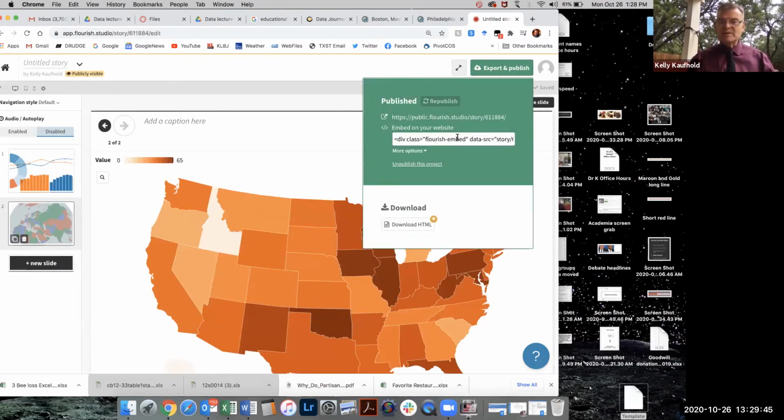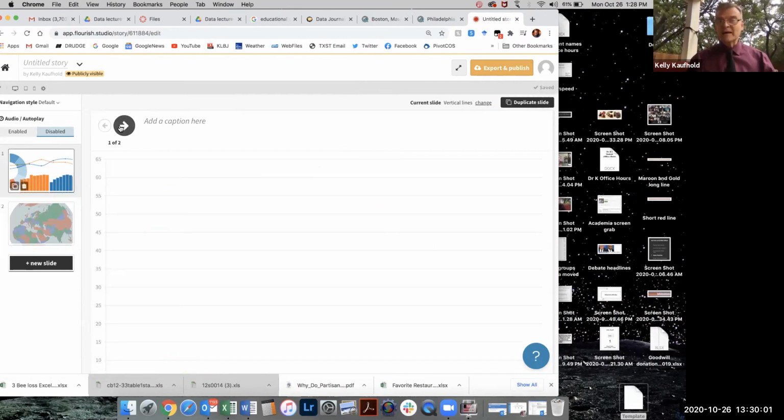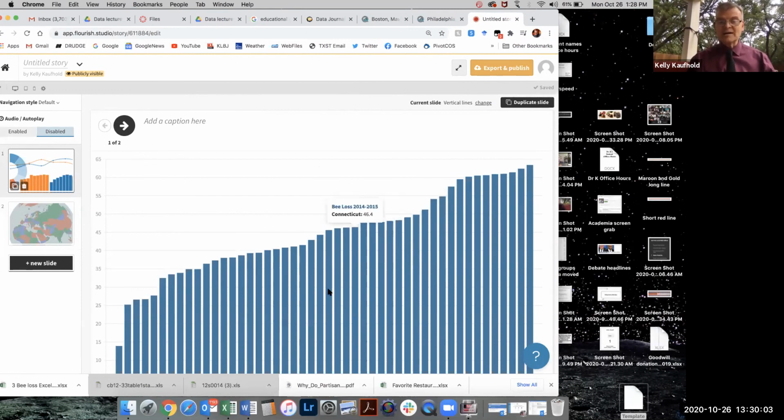And it gives me embed code or a website that I can then copy and paste into my, again, my WordPress page. And it keeps all this interactivity. So I can copy it and share it just like that, stick it in our class website, and it keeps the left arrow, the right arrow, the hover over, all of that goes along with this data interactive automatically when you use Google Flourish.